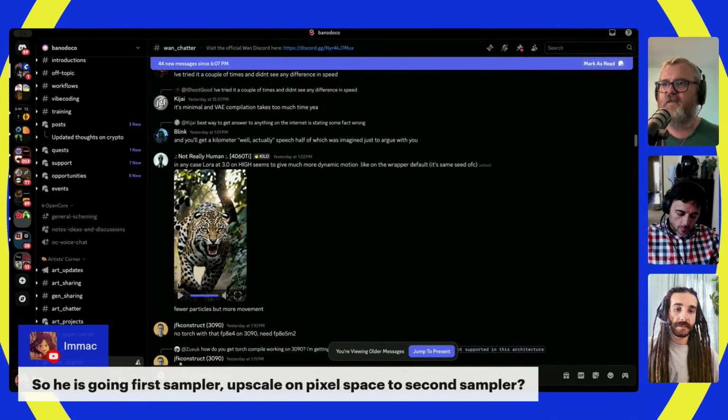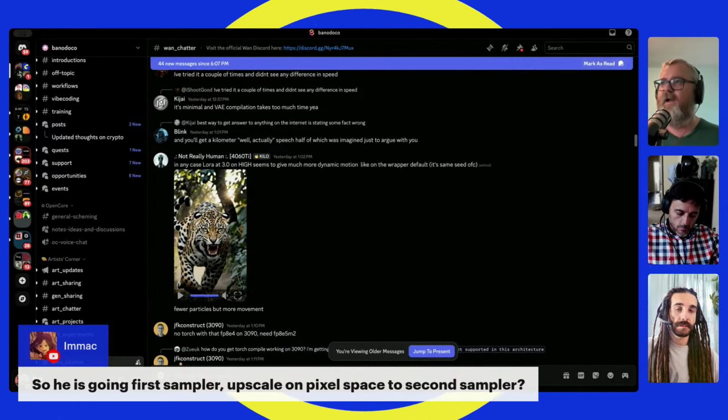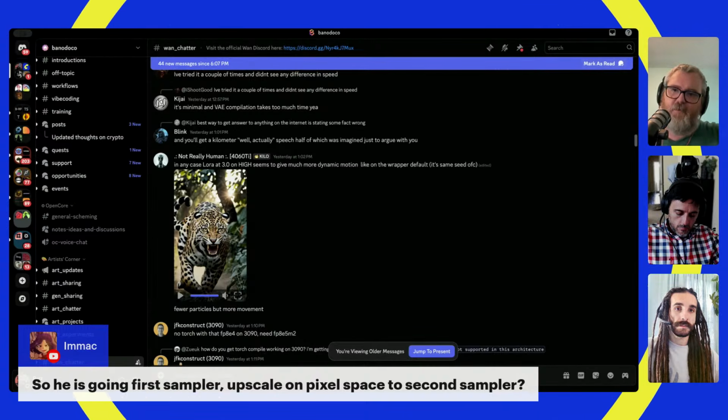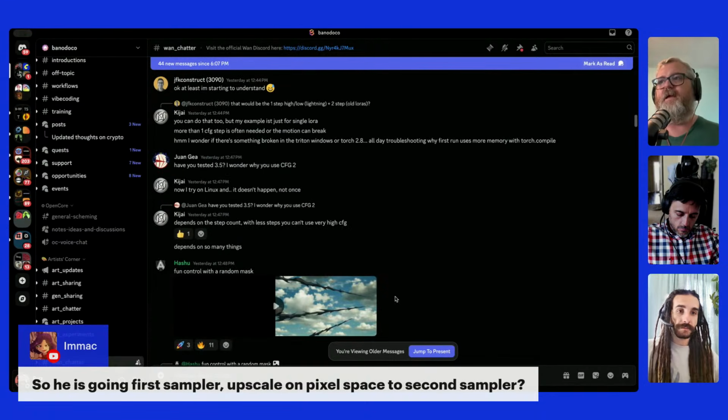So is he going first sampler, upscale in pixel space, to second sampler? More like first run output, then do another run, encode higher, output that, and then encode that third run even higher. So you're essentially stepping up the quality by spitting it out and pulling it back in, as opposed to doing it in latent space, which tends to be bad.